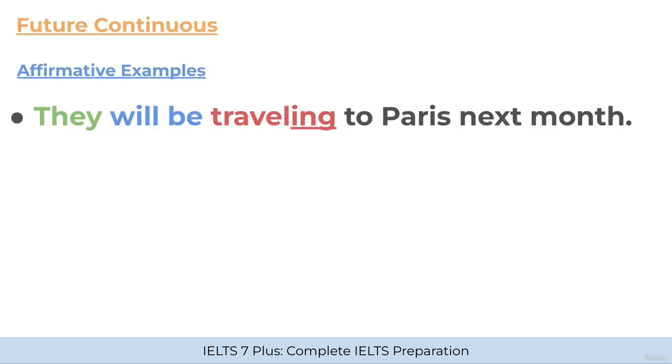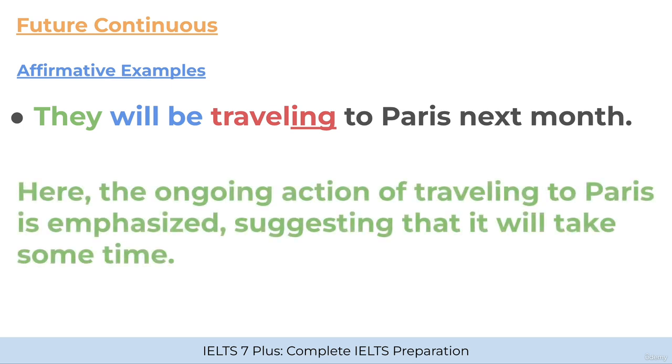Okay, another one. They will be travelling to Paris next month. So let's look a bit deeper into this. This is talking about the ongoing action of travelling to Paris. And it's really drawing a highlight on it, really emphasising it, and suggesting that it will take some time. So we're not sure how long, but there will be a considerable portion of travel time to get to Paris next month.